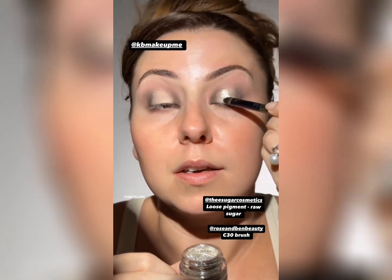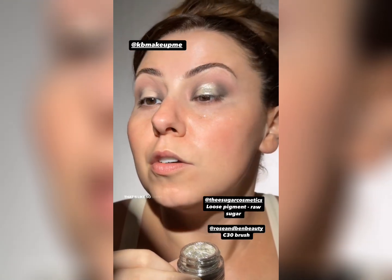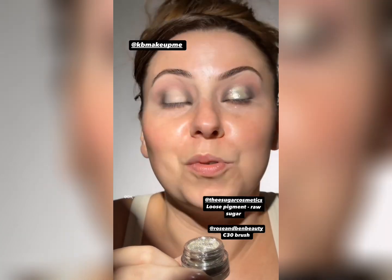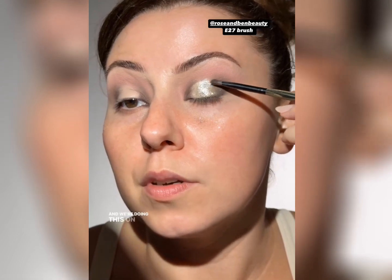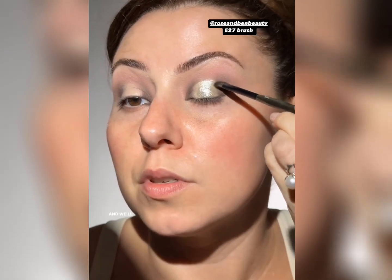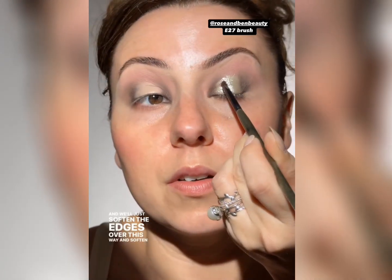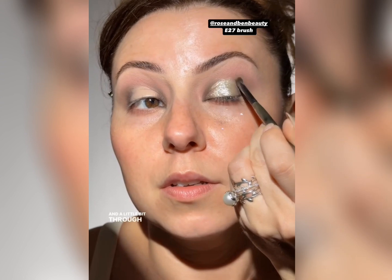Wow, that's like so shiny. Ooh, I'm excited. Then we'll pick up just a little bit, and we're doing this on the fluffier brush because we want it less concentrated, and we'll just soften the edges over this way and soften the edges over this way, and a little bit through here.